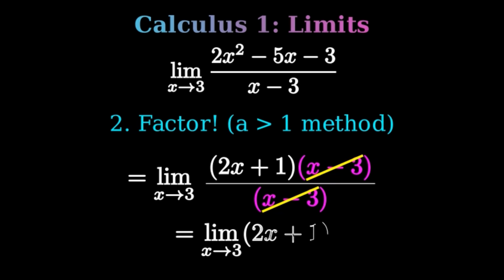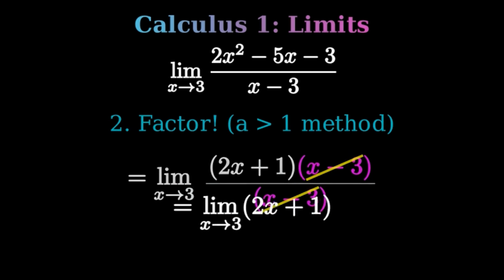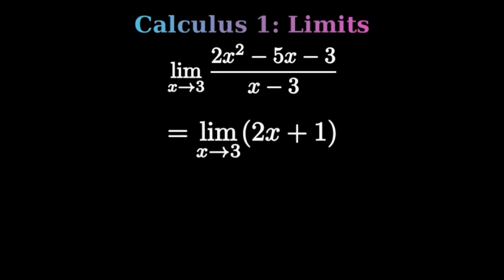Now, just because the limiting value didn't work the first time doesn't mean that you give up. After something like that happens where they cancel, you're going to try to reinsert it. And as long as you don't get something crazy like 0 over 0, you're going to be okay. So let's insert that 3 in place of the x. And what would that look like? Well, if we insert the 3, we'd get 2 times 3 plus 1, and we finally get a number.